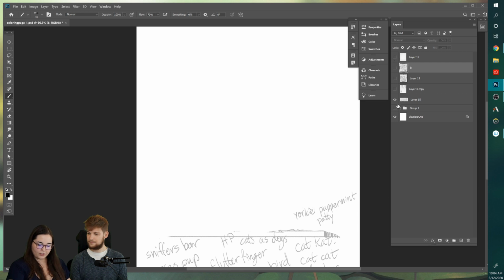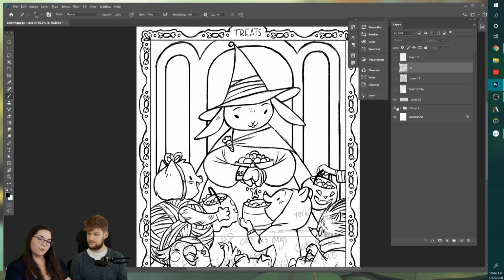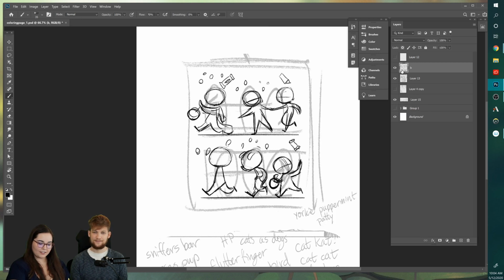And then I can go in and finagle with all the line work and make it look like our final from yesterday. Just a reminder, this is kind of the line work that I'm going for. We want it to be thick enough to color inside of, but we want it to still have an organic, kind of scratchy quality. Some energy, exactly. So we don't want to get rid of all this lovely energy that we've got going on, but also make it really fun to color. And there are no hard set rules. I don't have to do anything with this. It's really just what we feel like doing all together.